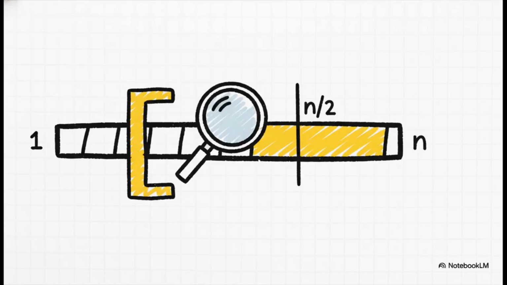Next up is the loop that does all the heavy lifting. Now here's a little trick. To see if a number has any factors, we don't need to check every single number up to it. We only need to check up to half of that number. So we'll set up a for loop that starts at 2 and counts up 1 by 1 all the way to our number divided by 2.